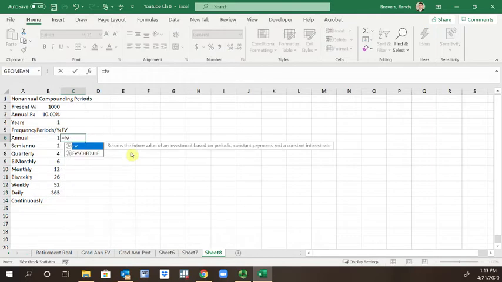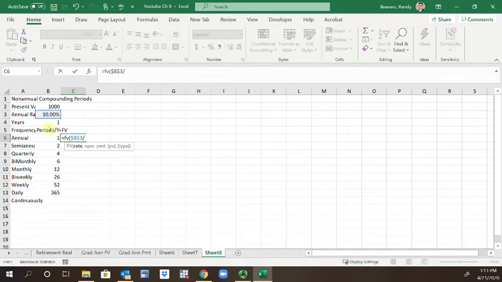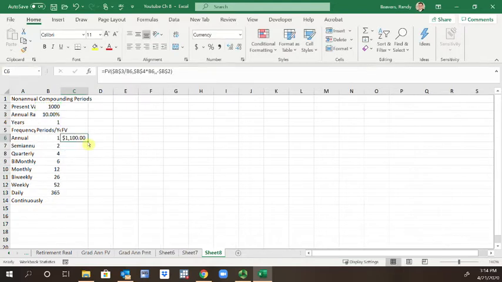So for each of these, we'll now calculate the future value. So it'll be the rate anchored divided by how many times it's compounded per year. N per will be the years anchored multiplied by how often it's compounded. No payment. And then present value is going to be negative B2 for 1,000. We'll end the print and make sure we anchor B2. So now I'll anchor that, send that down.